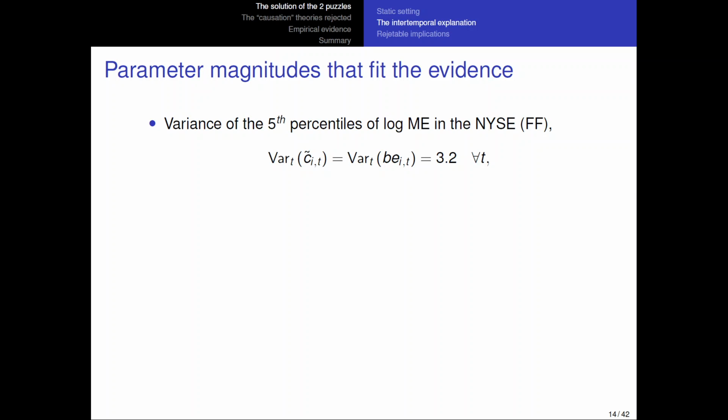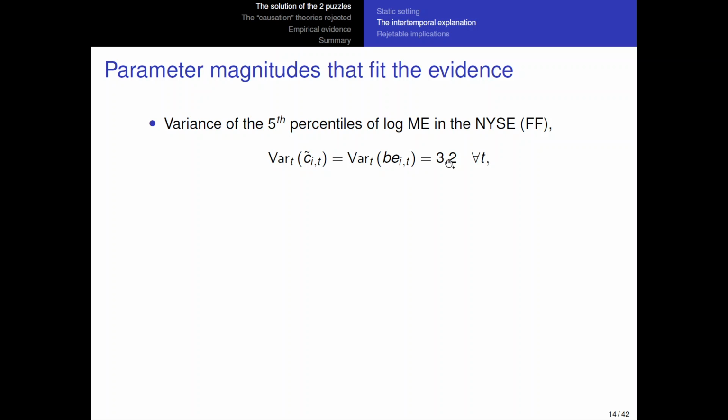Right. So what type of parameters fit the evidence? And this is going to be important too. It's kind of like the extended dark matter in the paper: let's see what type of parameter can generate the type of result that I want to explain in the data. So, for example, if I use the variance in expected cash flow is exactly equal to the variance in book equity, that's an assumption, and that's part of the dark matter in the paper. It's going to be equal to 3.2.